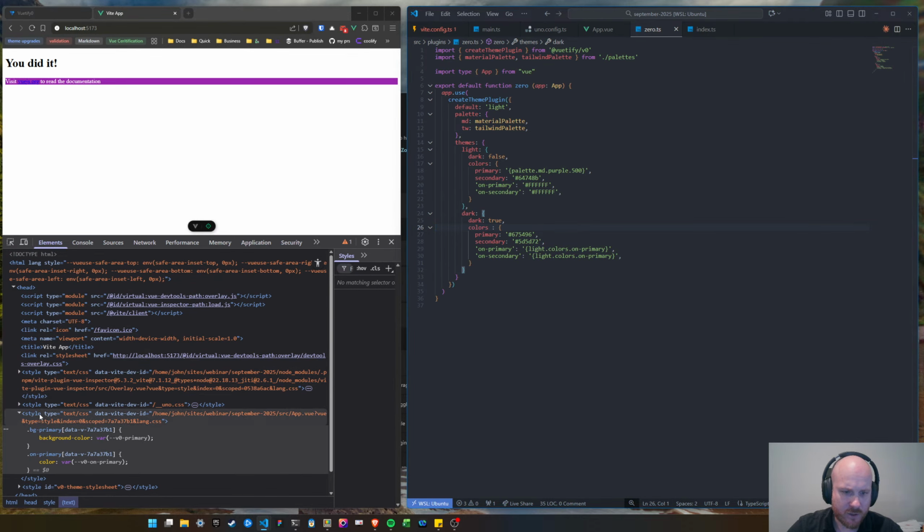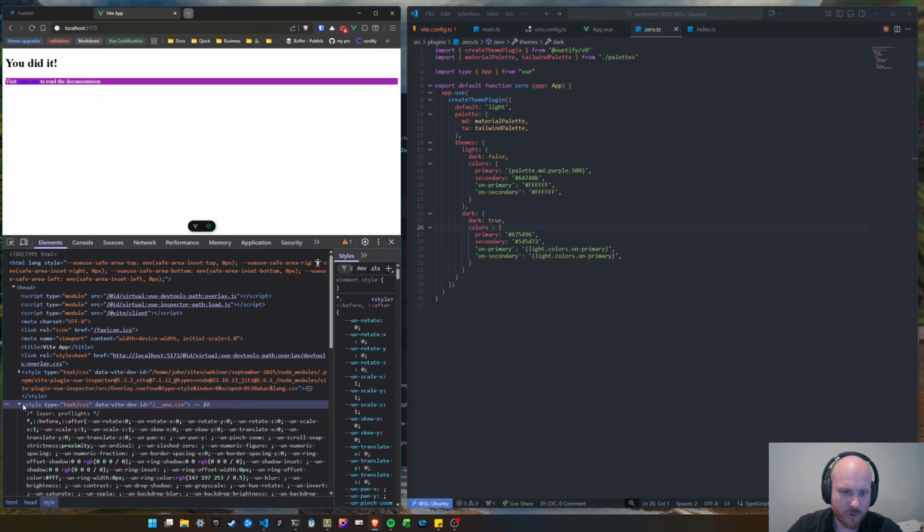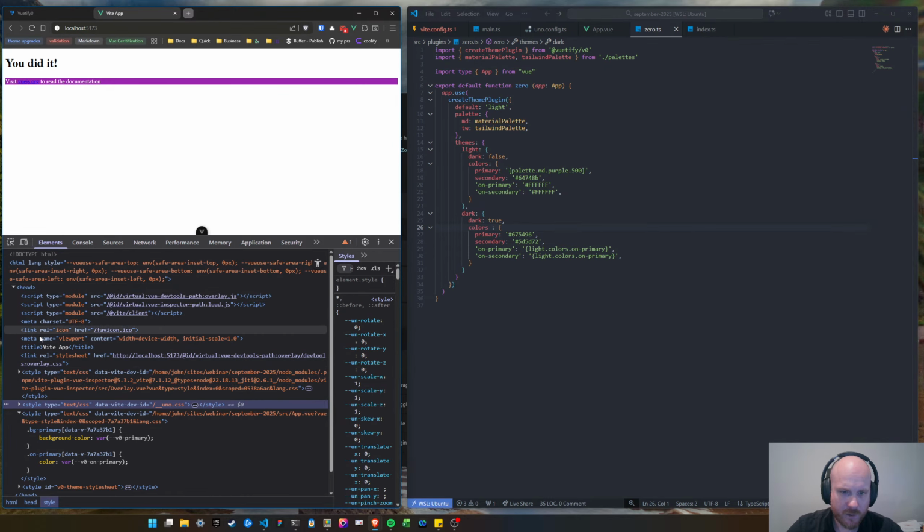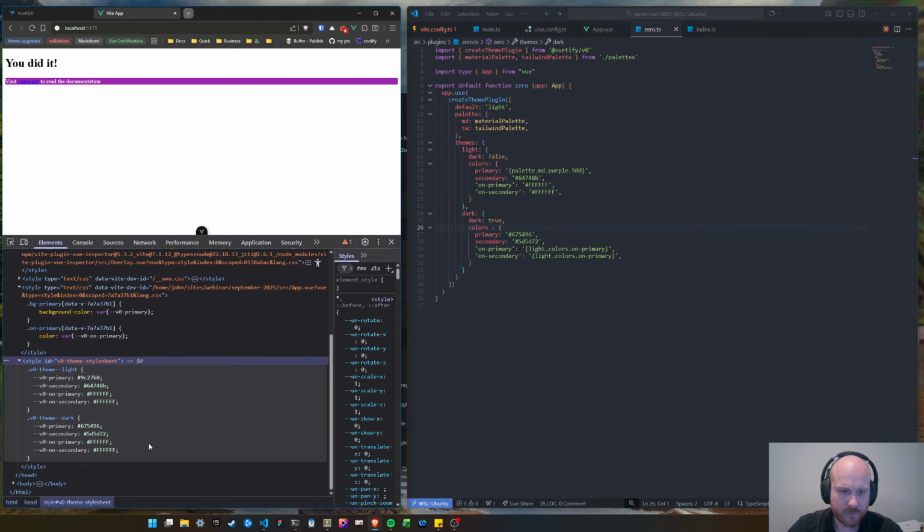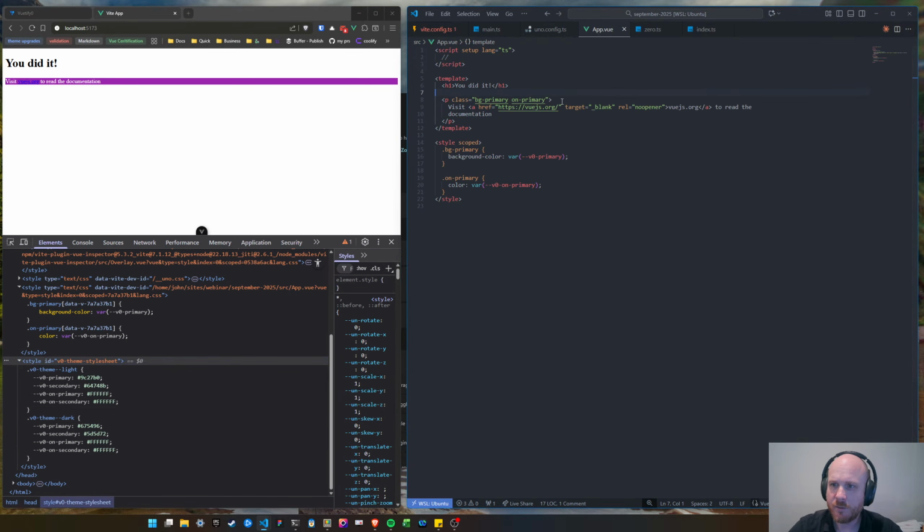For the sake of this, though, I'm going to turn it back on. And okay, so now we've got our colors defined here, and because we're doing this based off of semantic language of primary, secondary, tertiary, whatever, when we change themes, this will just work automatically out of the box.